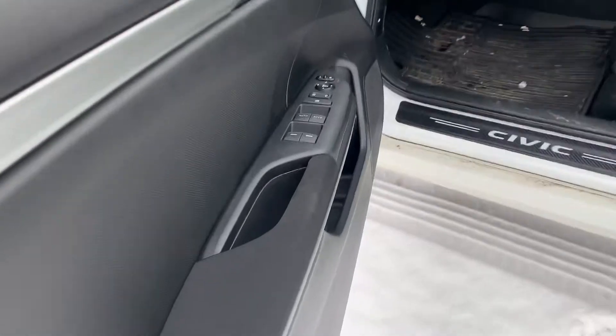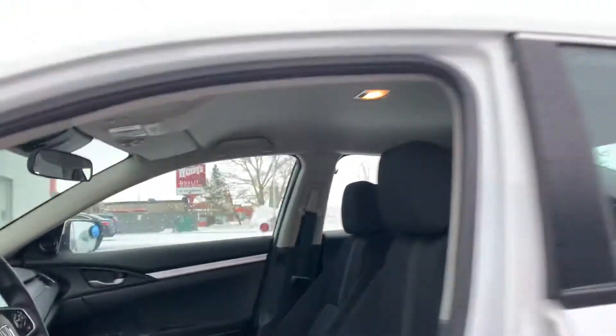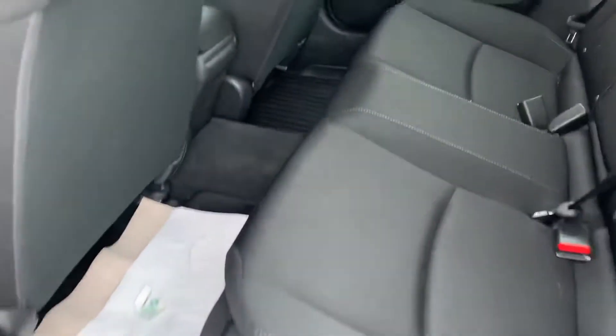On the inside you're going to get power locks, windows, and side view mirrors. You're going to get the nice little scuff plates, the premium cloth interior, and all-weather mats all around. You also get heated seats and hands-free controls on the steering wheel. And you do get quite a roomy back seat on this Simons.